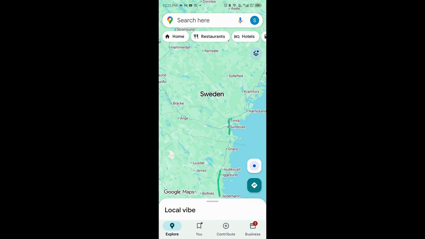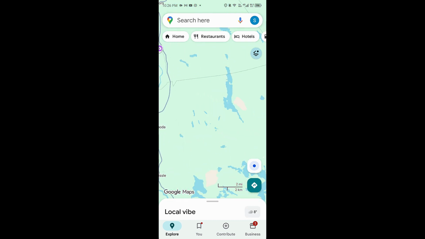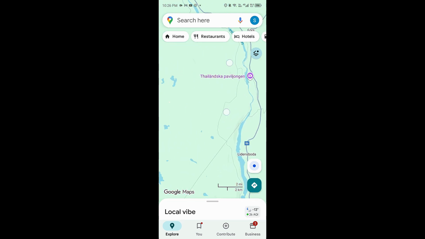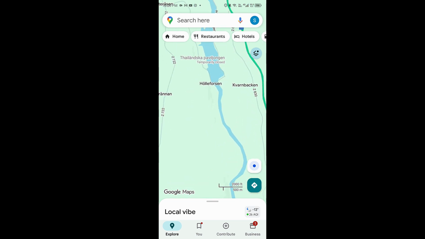In this video, we are going to see and learn how we can drop a pin in Google Maps. Let's say that we want to share any location by dropping a pin and pointing it to a certain area or certain shop or certain restaurant that is not exactly available on Google Maps because we just want to share this with some other person. Here's how you can do it.